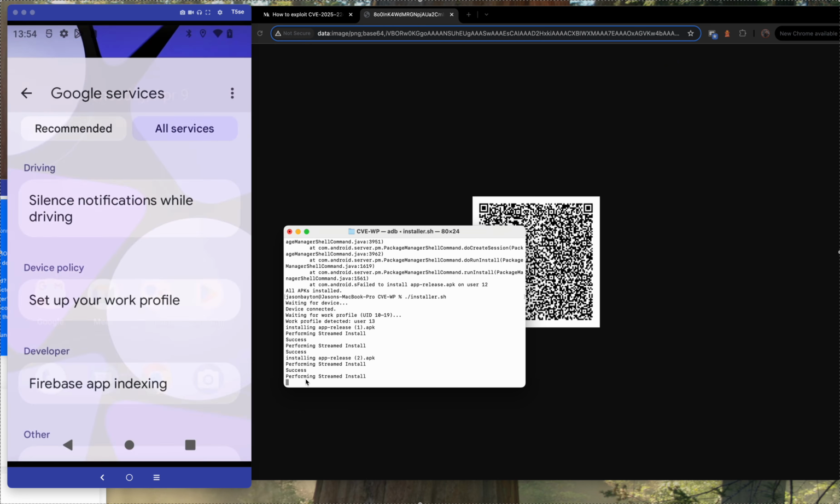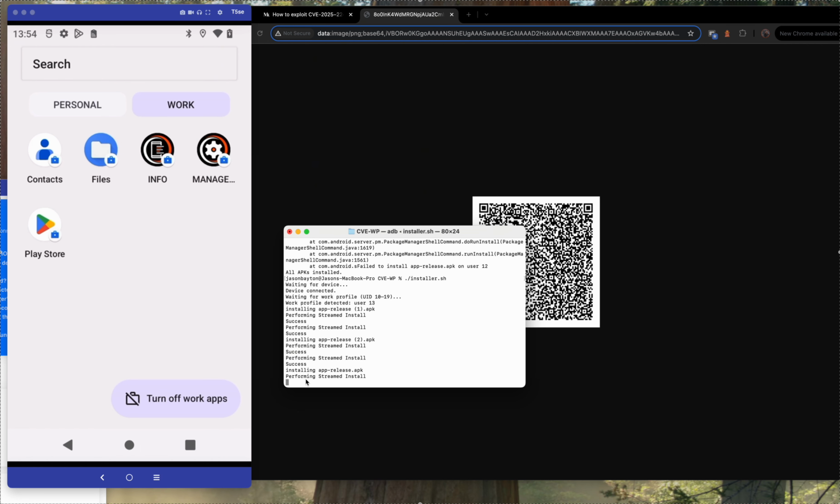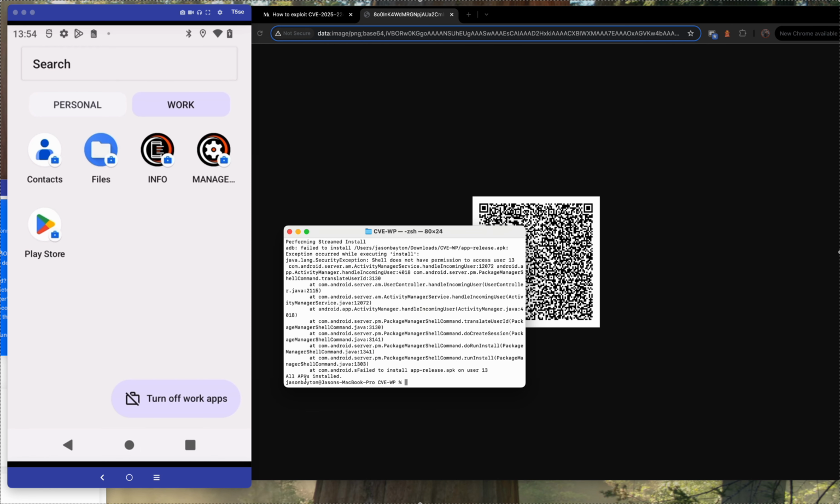Super. So if we pop over to here and look at work apps, you can see there's at least one additional application. Oh, there we go, there's the second. So these have been preloaded in. Looks like the third got blocked, as this was. Oh, that's a great example of what work policy does. So happy days. It installed two of the three apps I pushed during the provisioning process.